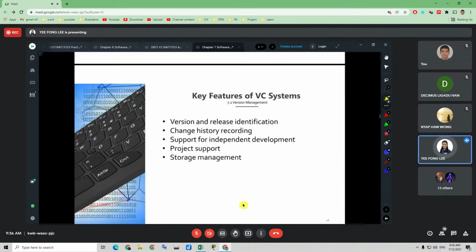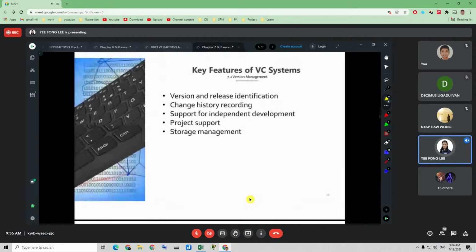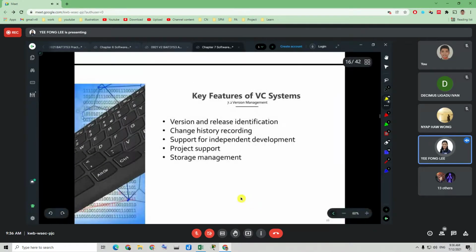On the next slide, we look at the key features of a version control system. The explanation is not on the slide, but I will briefly share what these five features are. The first feature, version and release identification, refers to every component being assigned a unique identifier.